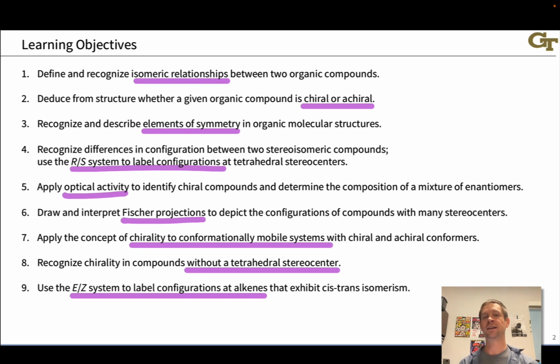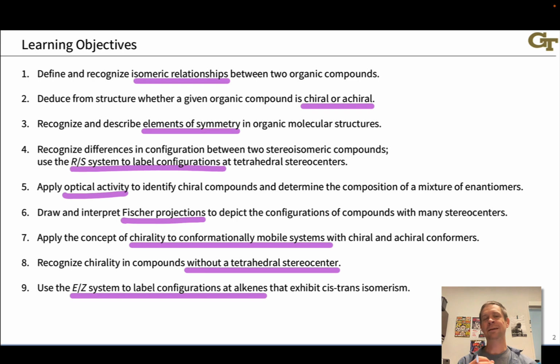We'll also learn how to recognize whether a compound is handed or chiral or not, and compounds that are not handed are known as achiral. We'll explore symmetry in the molecular structures of organic compounds, particularly reflection and rotational symmetry. Reflectional symmetry is typical of achiral compounds, and rotational symmetry is interesting. It has actually spectroscopic implications that we'll explore later in the course, but is actually not directly related to chirality or achirality, and we'll see that a little bit later.